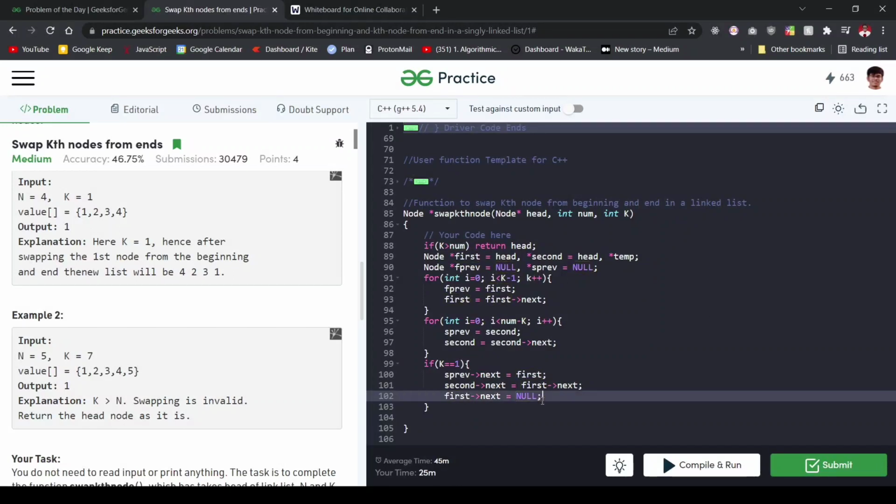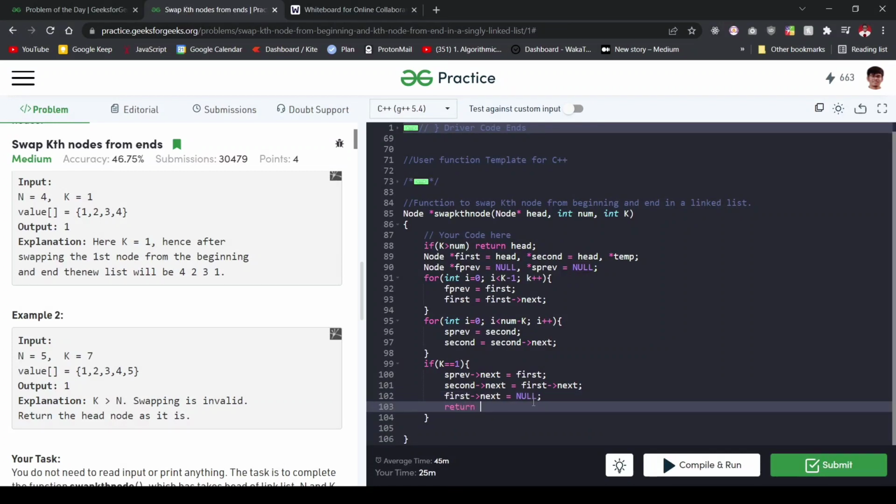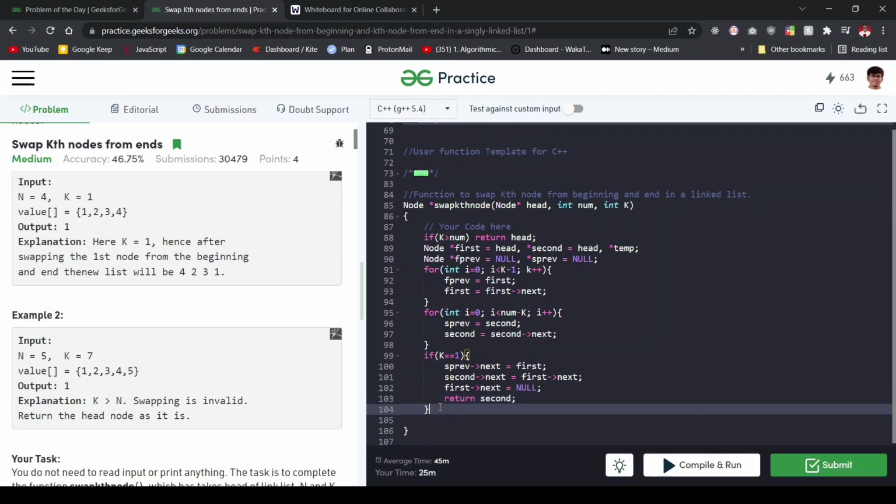That's why we have to point it to null. And after doing this, we'll simply return second, since second would become our head.